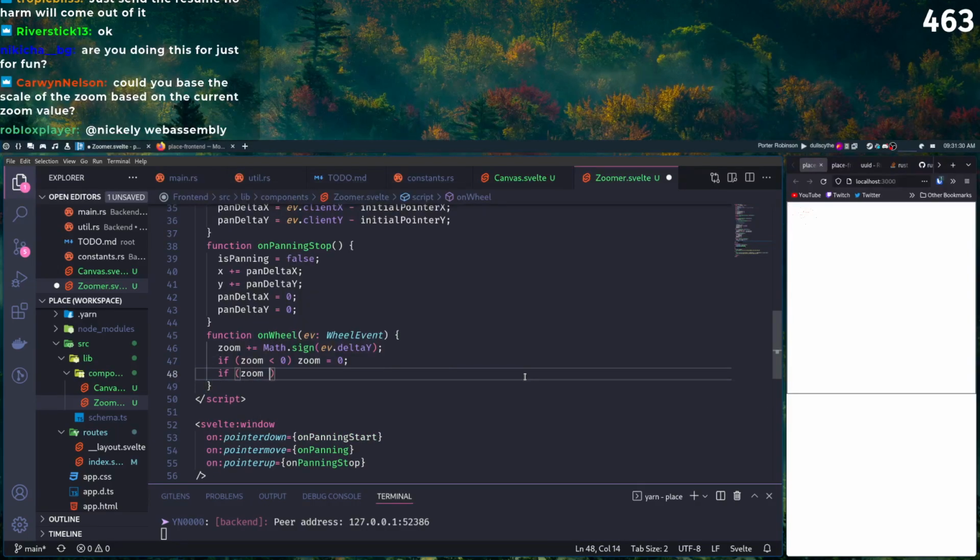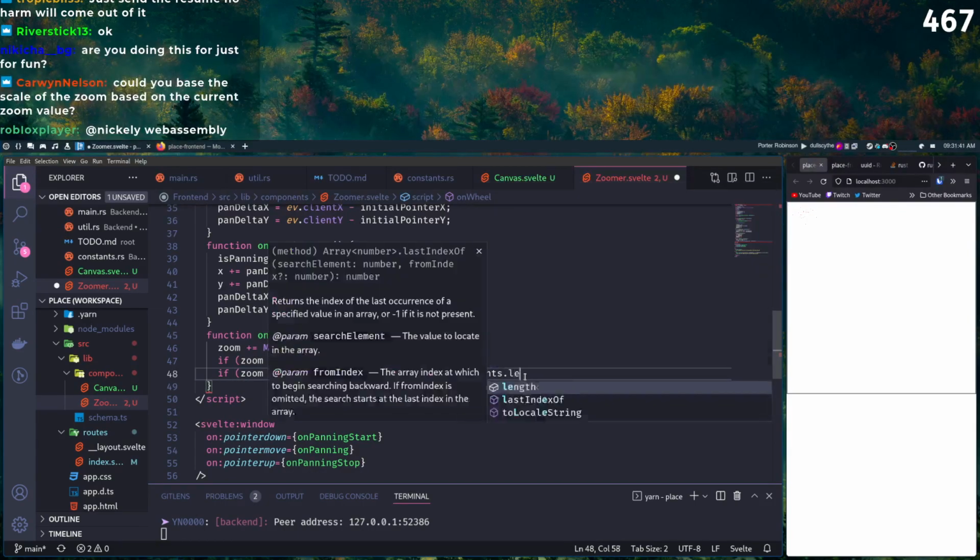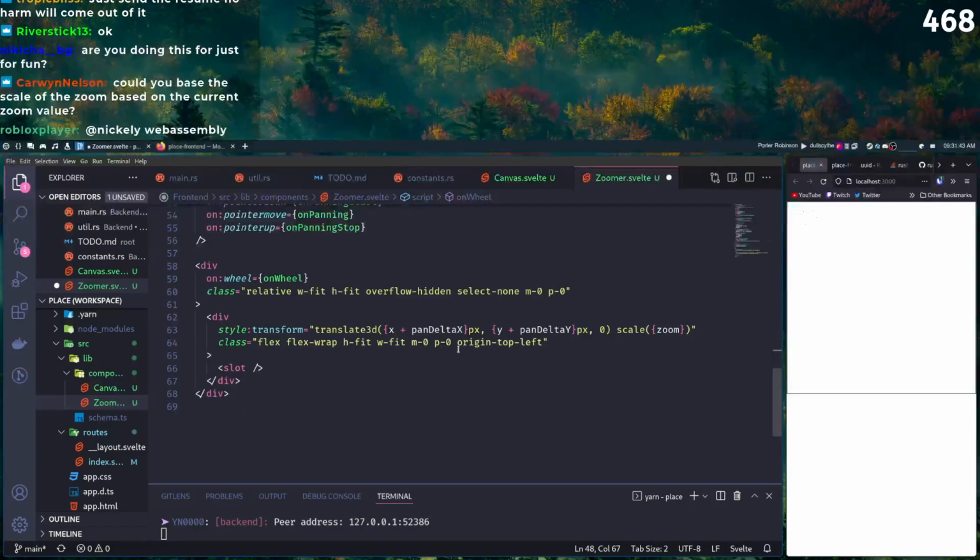If zoom is greater than or equal to zoom amounts dot length, zoom equals zoom amounts dot length minus 1.